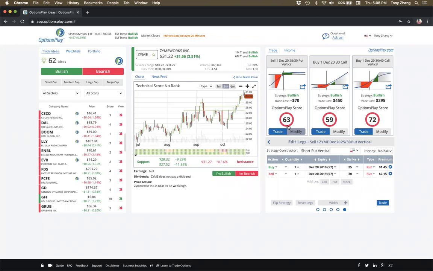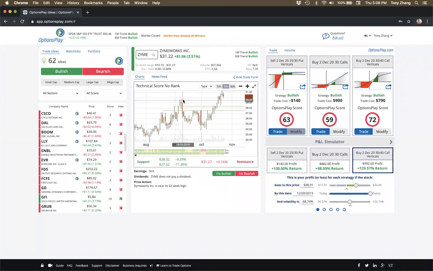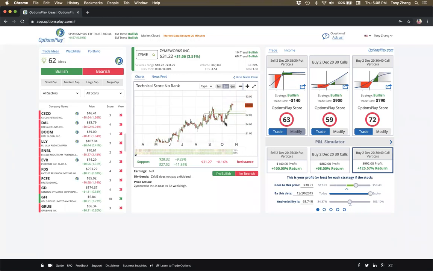These aren't all great examples, but let's take a look. Say I'm willing to risk $1,000. This stock really broke above this, let's just call it a $30 resistance level. That's now support. So do I think this stock is going to move significantly higher? The stock certainly does tend to make big moves. Looks like it made about a $6 move in the last month or so. So let's say I do think that this could move another $6 to the upside.